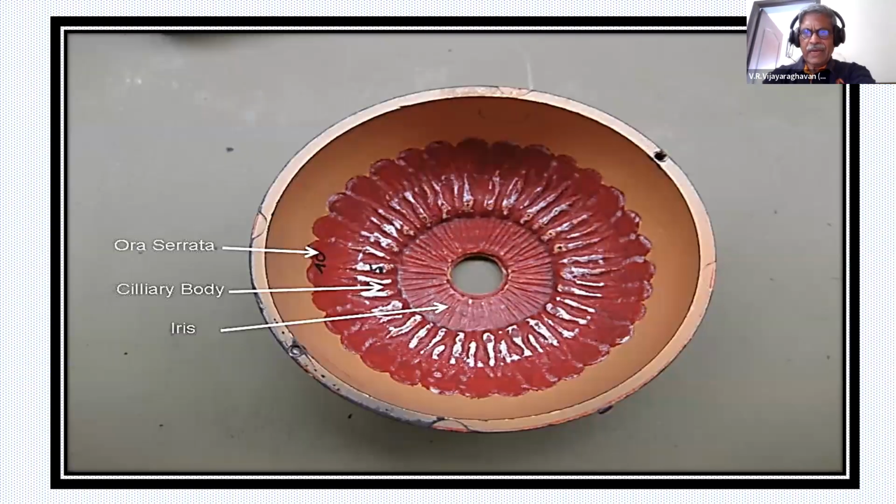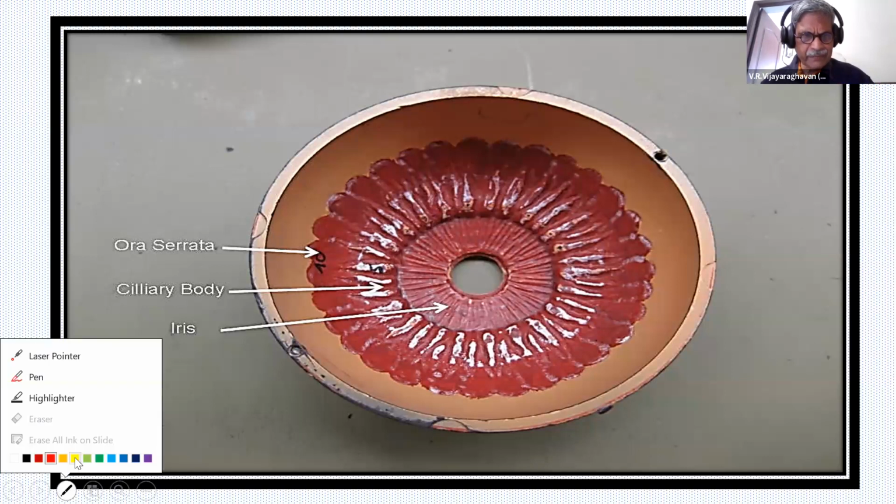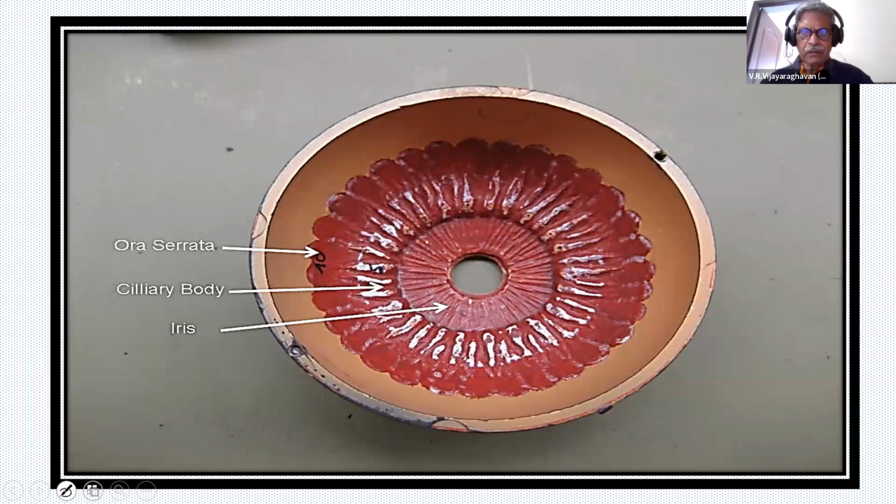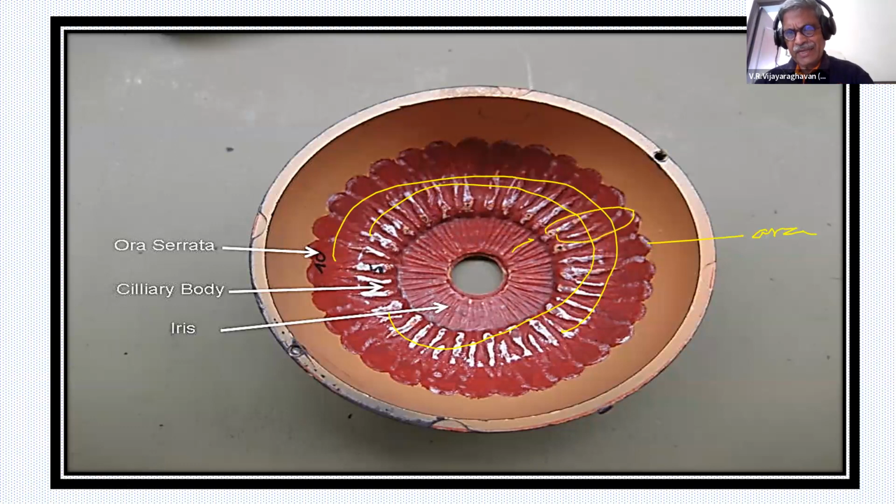If you see the eyeball cut section, you can see this white structure. These are the white areas. And this red part here is the extreme part called the ora serrata, which is a part of the retina. This entire area is called the ciliary body. The ciliary body is supposed to be called the dangerous area of the eye. This is one important point they can ask you in exams.